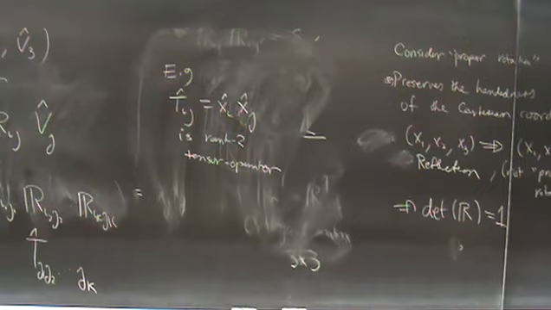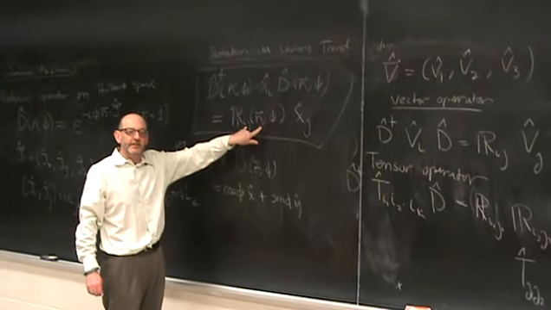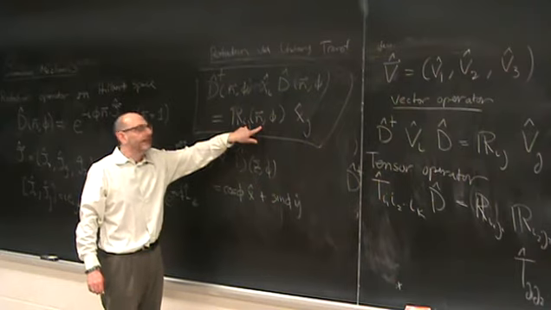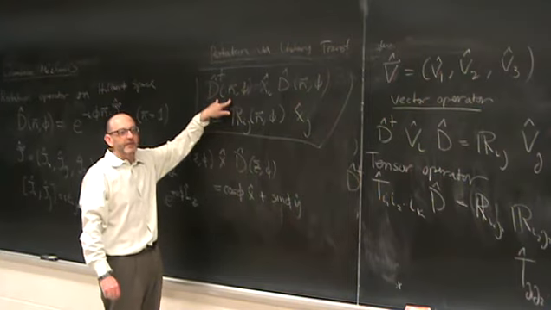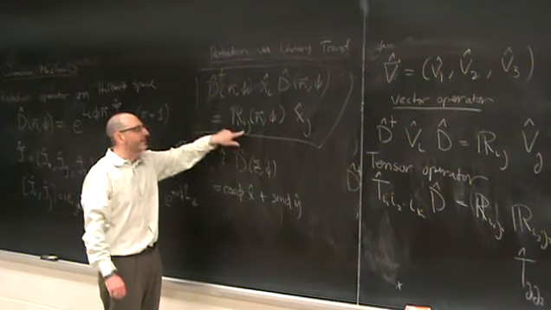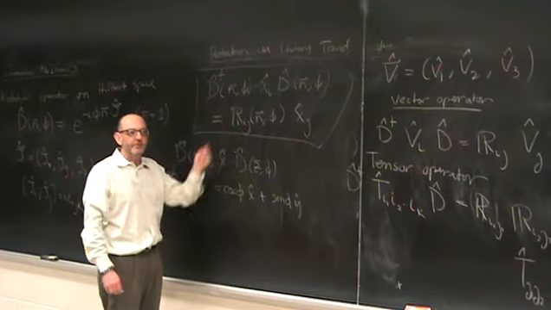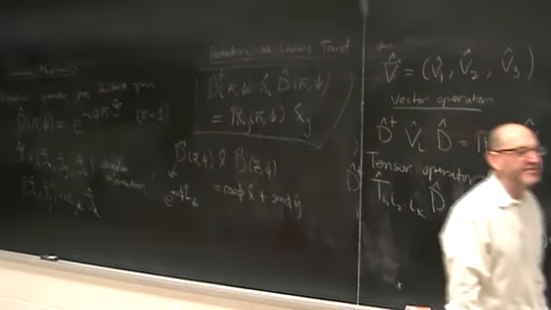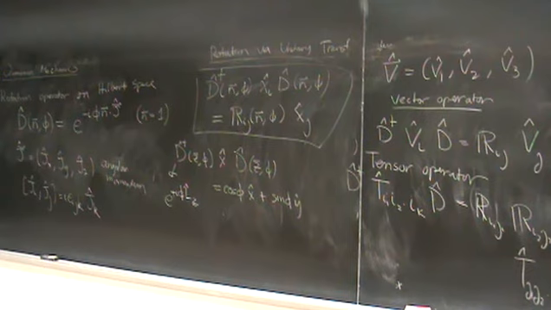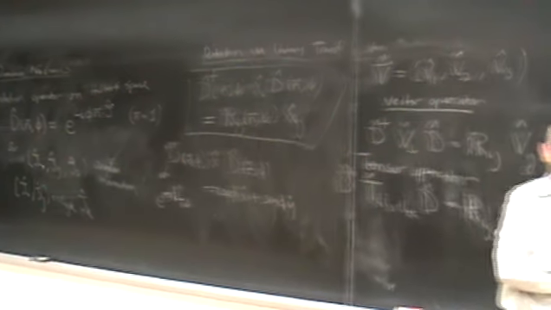Now, just one last comment before we quit. In three-dimensional space, this was the group SO3. What about these guys? Are they also SO3? No. And we're going to see those are actually in the group SU2. And we're going to talk about the relationship between SU2 and SO3. Yeah? Does that depend on the dimension of the Hilbert space? No, those are different irreps of SU2. So it's all SU2, but different irreps for different dimensions. All right. Very good. Have a good afternoon, everybody.